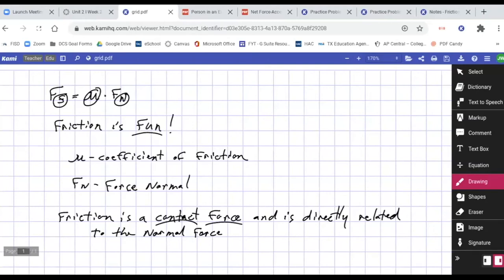Let's see, I had something pop up in the chat. Let me scroll so I can see it. What about the coefficient of friction on a puck on ice? If we say that the ice was just cleaned by the Zamboni, because we've been watching the Dallas Stars and last night was not a good night to watch them because they lost the second game, but most of the time we're going to say that ice is frictionless.